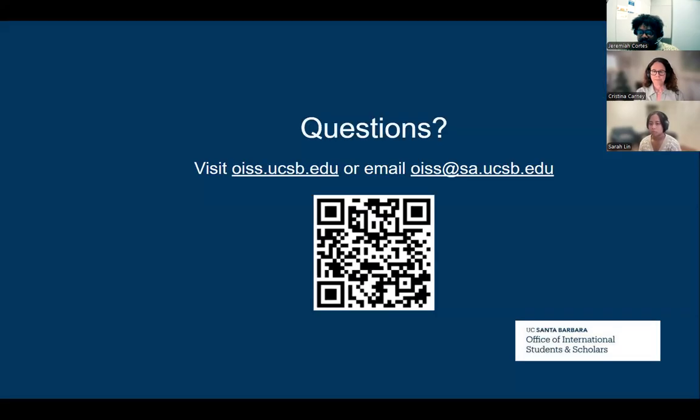So yes, this brings us towards the end of the presentation. For any of you that do have any questions for us, feel free to email us at oiss.ucsb.edu or come in for drop-in advising. We're open from 10 to 12 and again 1 to 4 p.m. Monday through Friday. We do have some holiday hours, so the SRB may be closing during the winter break, but we will still be working. We'll still be accessible, so if you do need to call into the office or email us, we will be here for you.